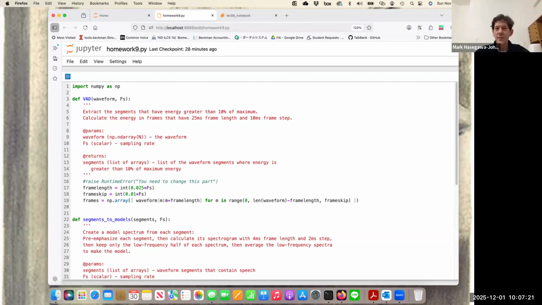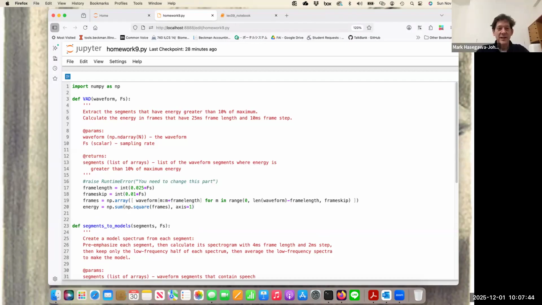There are the frames. Now we want to convert that to energy. The energy is just the sum of the square of the frames. And we want to sum along each row. Oh, we don't take the square along each row, we take the sum along each row. Now that we've calculated the energy, now we want to calculate the voice activity detection.